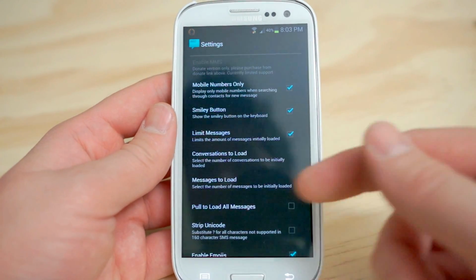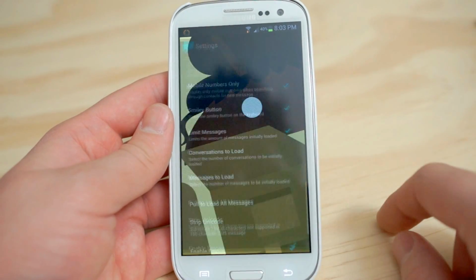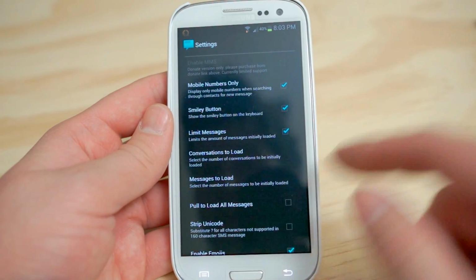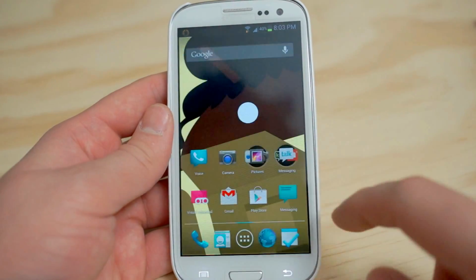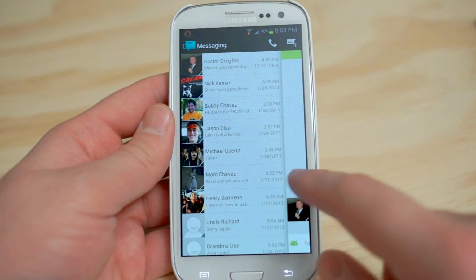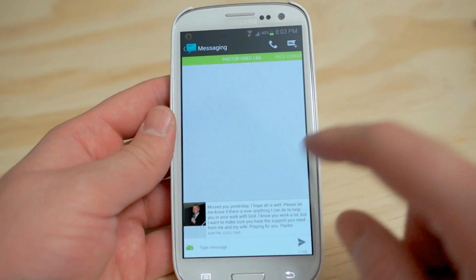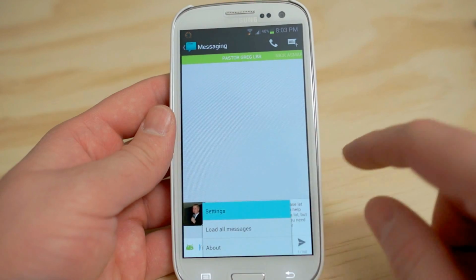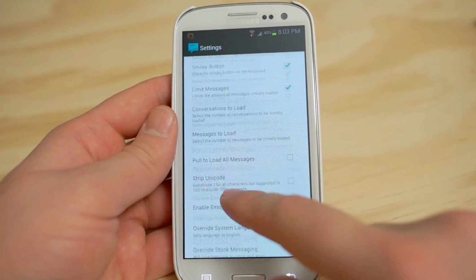And then the load up, actually getting back into it, tends to take a few more seconds than I would like. Showing your conversation list there. So seems to be working pretty well. I guess sometimes it just closes out, but let's go back into the settings and we can see a couple more of those. There's tons of stuff you can do.